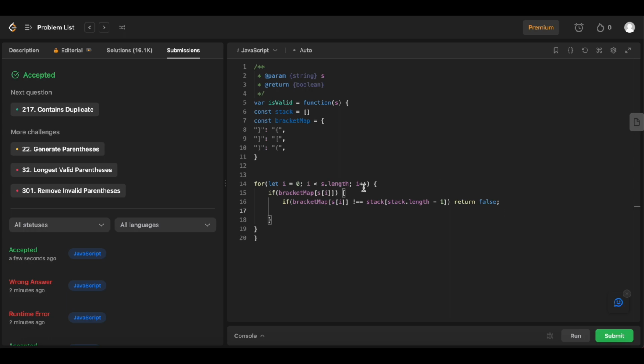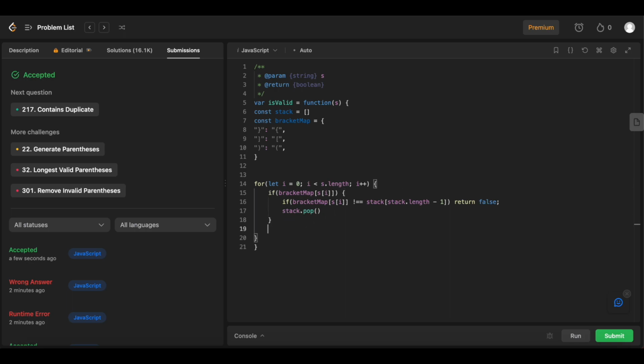And if this is not false, since the value of the hash map matches the value at the top of the stack, we want to pop that value off the stack. So we will say stack.pop, and that will simply pop the last element in the stack.